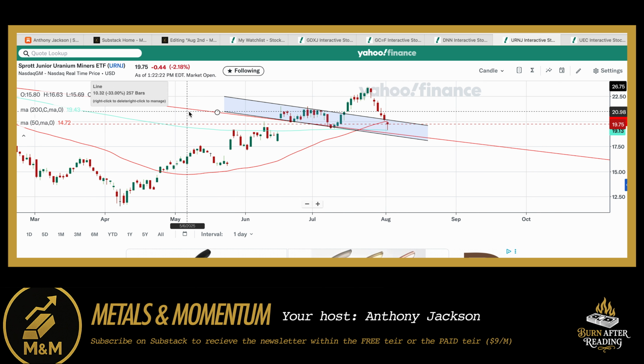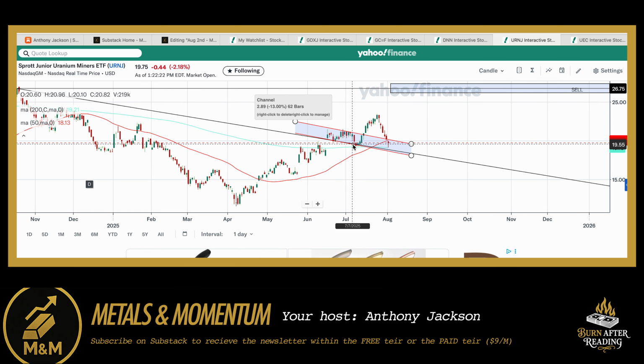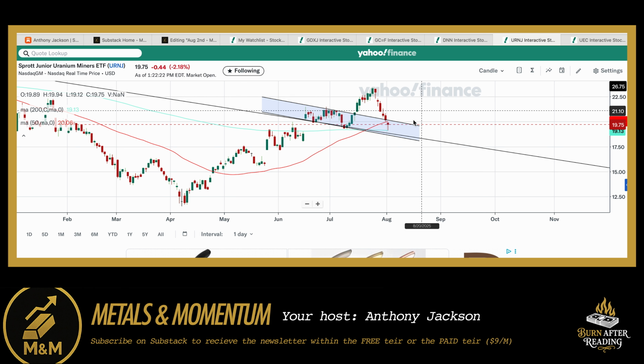So we've got the new floor that we've established, basically this downward trend line here acting as support, and it's now coming into the 200-day and the 50-day. The 50-day is crossing the 200-day. Now this is some really serious support. We should see a bounce in the next coming trading days, that'll be next week here. So that's one of the stocks that I'm looking at.